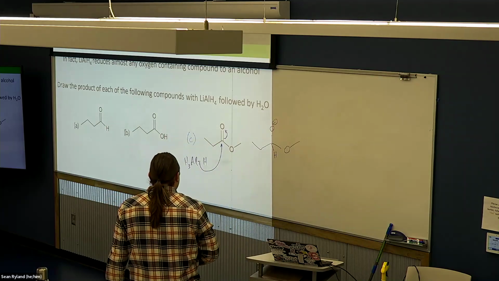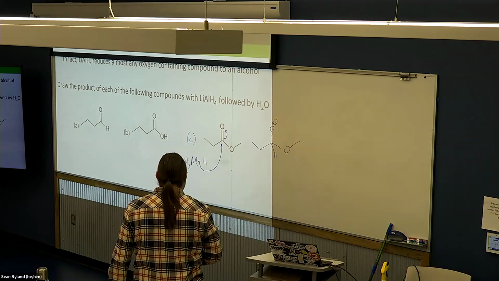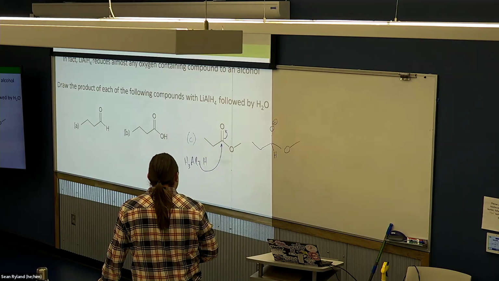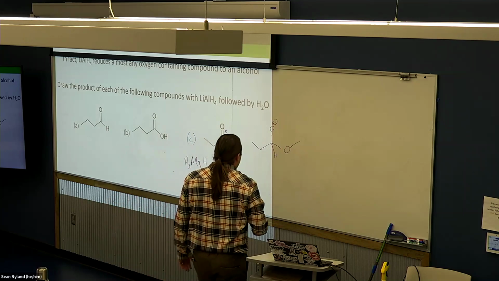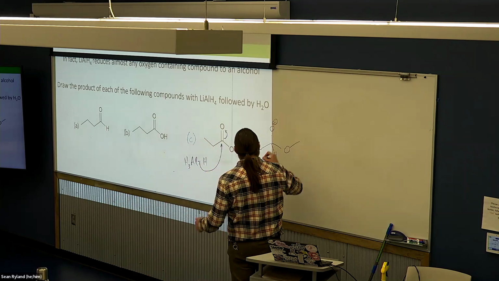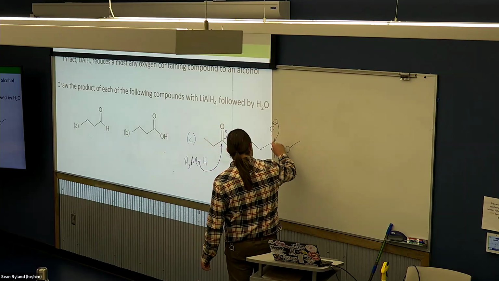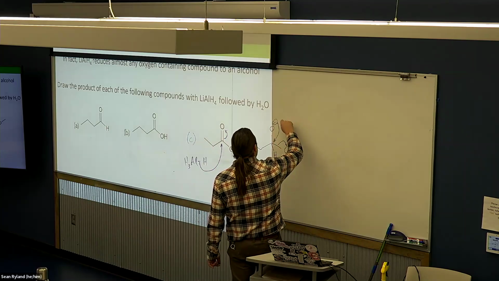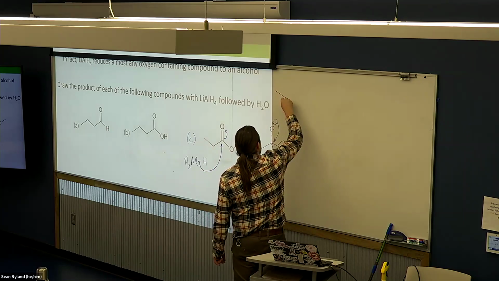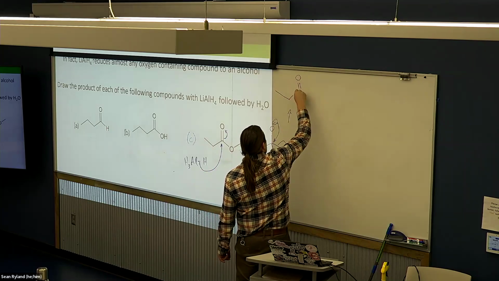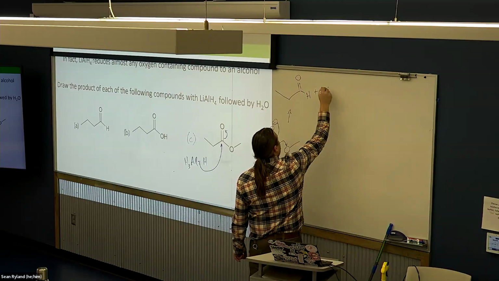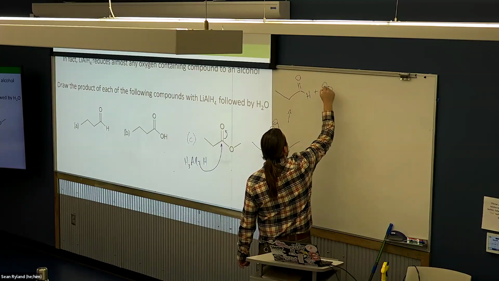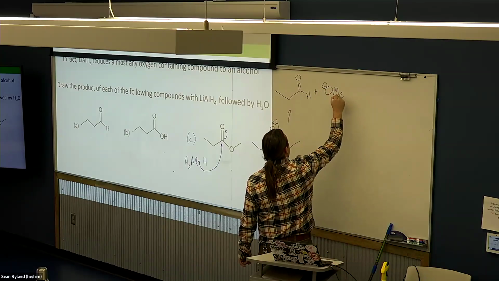Start by adding the hydride, breaking the pi bond to make room for it. Then this is the one that resets us right away. Back to being a carbonyl, and your leaving group leaves. So then we have an aldehyde plus our leaving group, which in this case is a methoxy group.